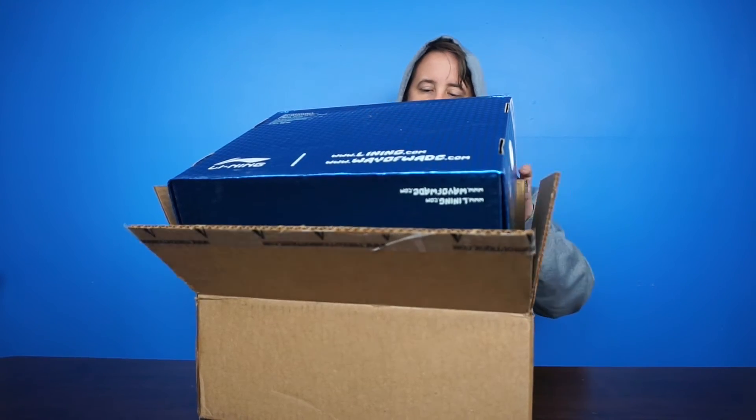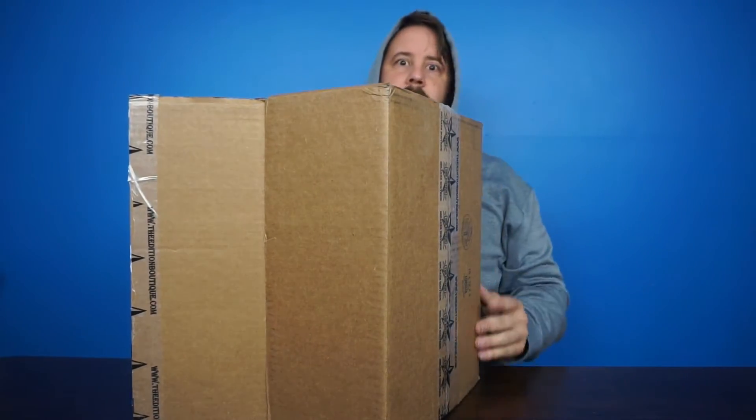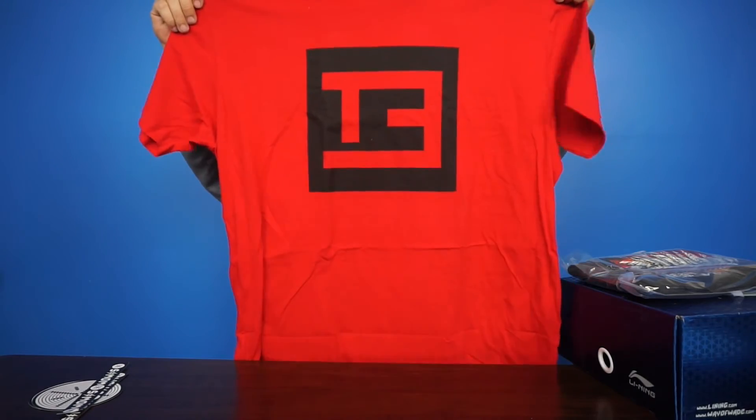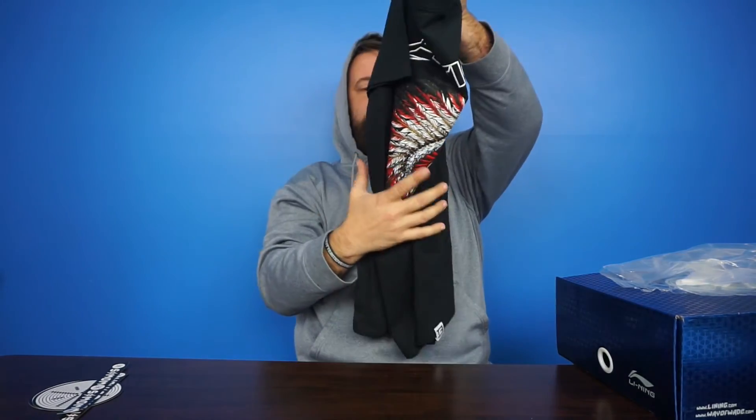I opened the box upside down — I'll give you a second while I fix this situation. All right, now that we've fixed the box situation — get out of here box! Before we get to the shoes, a special shout-out to Addition Boutique. This shirt they included is super hot, it smells good — so weird. I got that t-shirt with the Addition Boutique order. Their Addition logo kind of looks like the Metallica logo — it is so mean. Super dope!